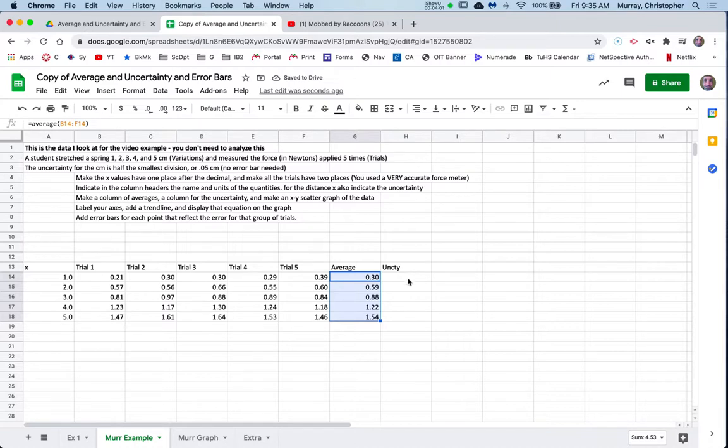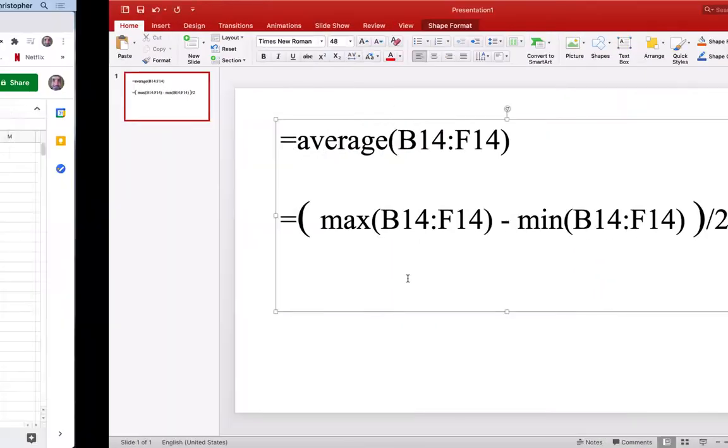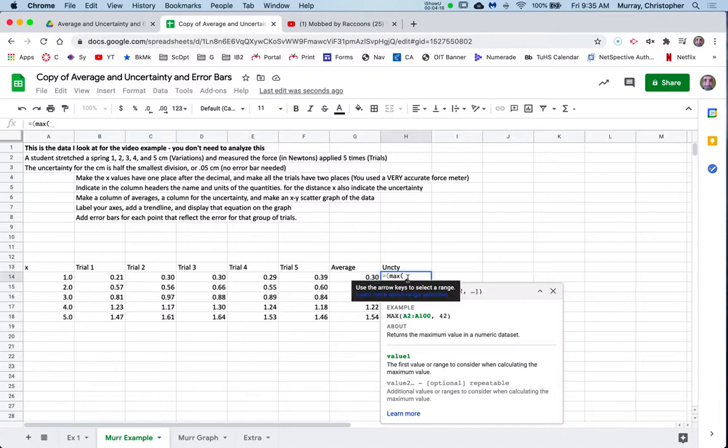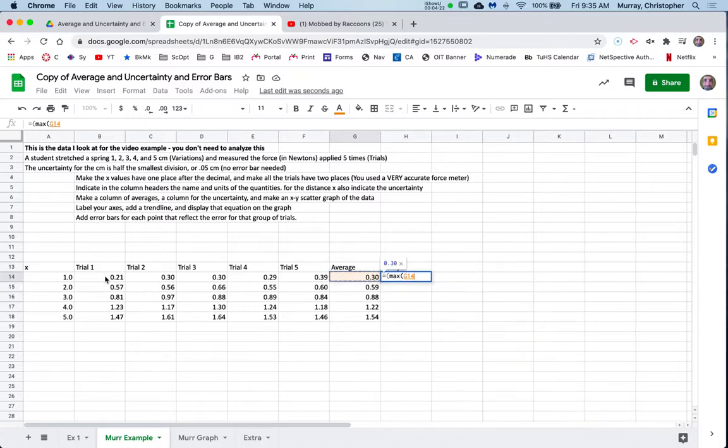Then for the uncertainty, I'm going to say equals, and now it's the big equation here. It's going to be left parenthesis and then MAX. It's trying to show me the syntax. By the way, you can use the arrow keys. So I'm going to go left arrow, left arrow, now I hold the shift key down. If you prefer, you can also just use your mouse.